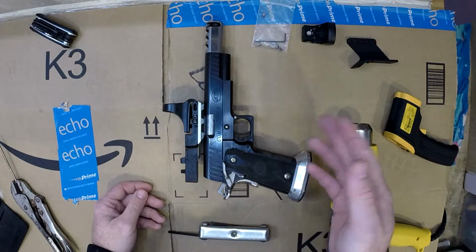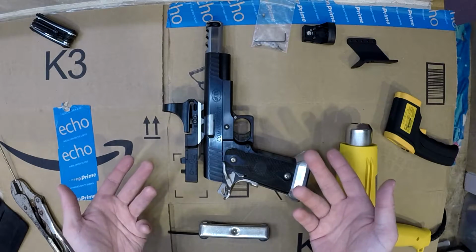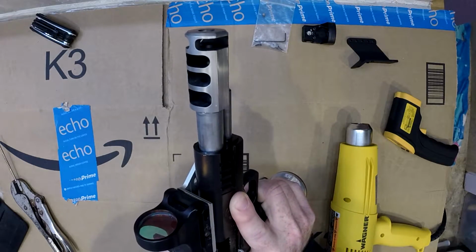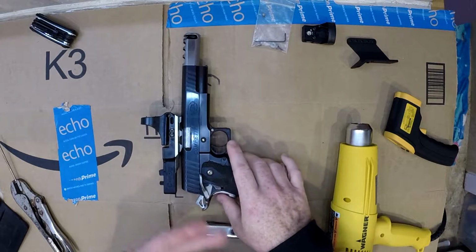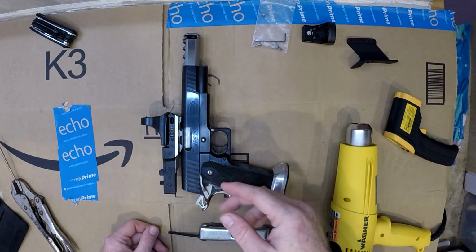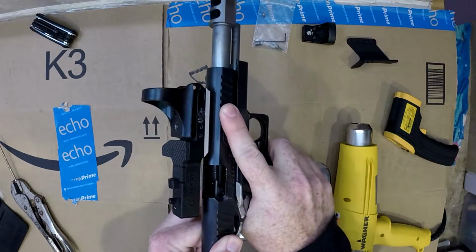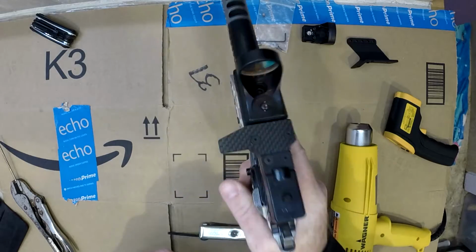But I started with that. I tuned my mags, and then figured I'd look at the extractor. So I tuned up the extractor, bought a new extractor, tried that out, and I actually really like this extractor, it works great. But that didn't fix the problems. And so finally what I looked at was the ejector. This little thingy right there.